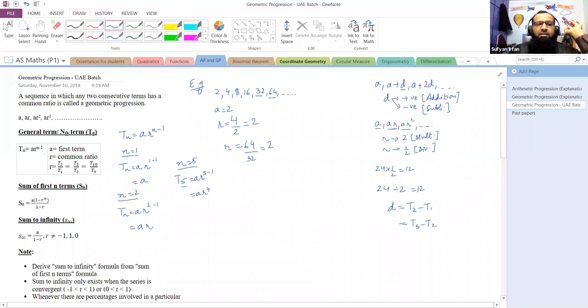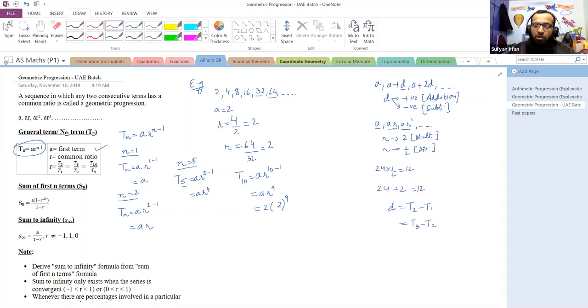So A is the first term, R is the common ratio. We have understood the first term, we already know this. We have covered the general term formula. Let's suppose we have to find the 10th term in this sequence, then the formula would be AR power 10 minus 1. This means AR power 9. So if the sequence is the same that we have taken in this example, the first term is 2. The common ratio that we have got is also 2 and the power is 9. So this would mean 2 multiplied by 2 power 9 and we'll be getting the 10th term in this sequence. 2 into 2 power 9 and the answer is 1024, right? Here we have covered the nth term formula.